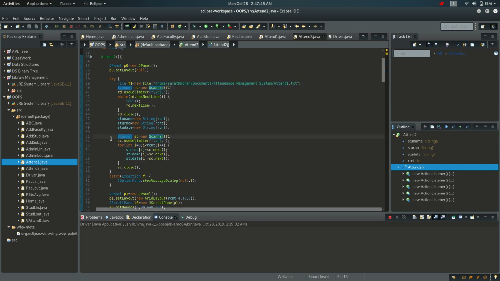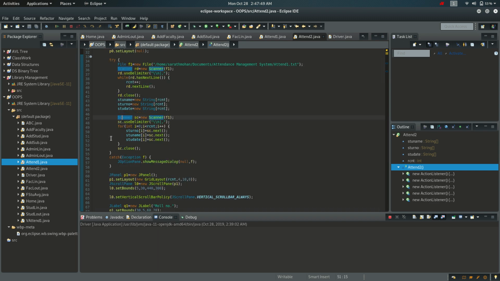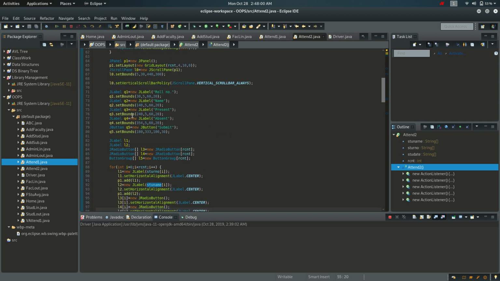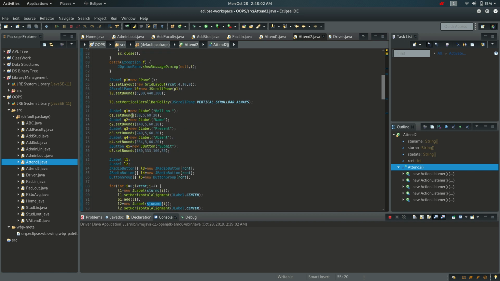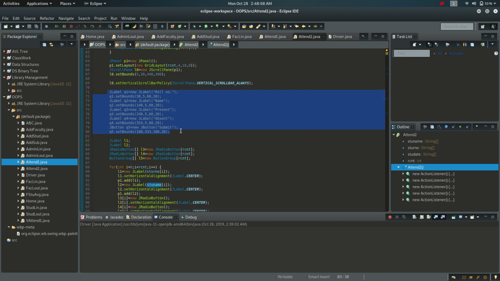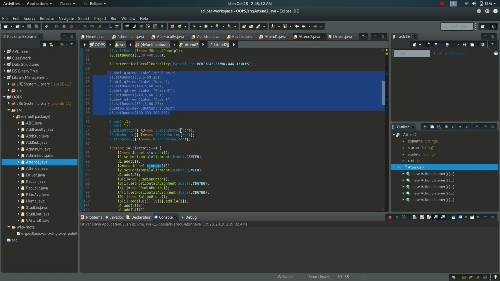Then we use another scanner to read the roll number, name and date, and store them into string arrays accordingly. Here's what's present on panel P0, as I mentioned before: the roll number, name, present and absent button, label, and the submit button.